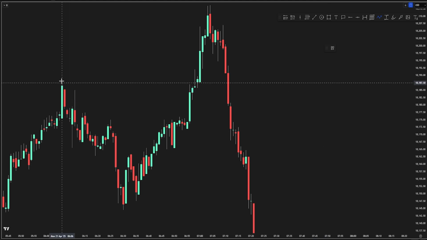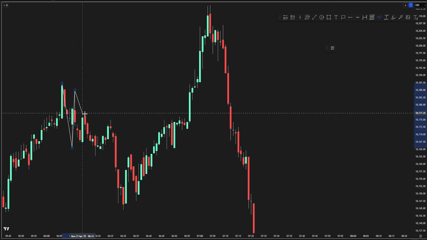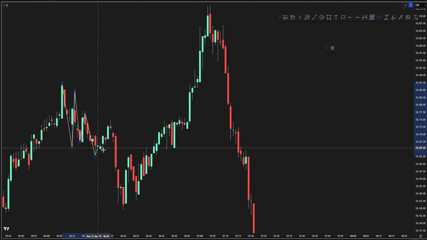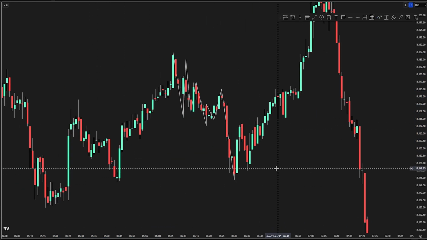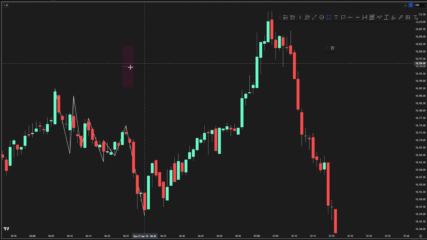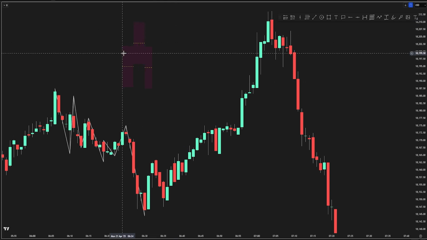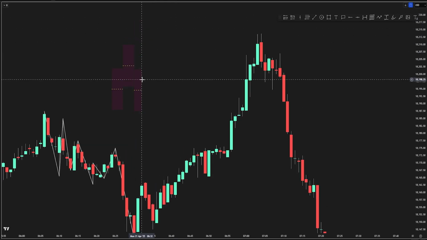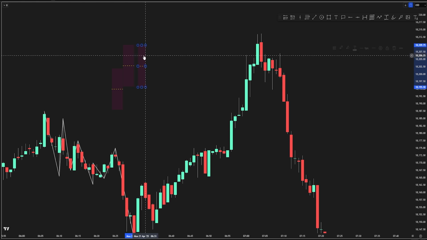So you have a high, low, high, low, high, low, high, low, higher high, then this, lower low. Okay, so we'll pause here. So a high is 1, 2, 3 candles. The middle candle is the highest between candle 1 and 3, or it can be 2 equal highs like that.